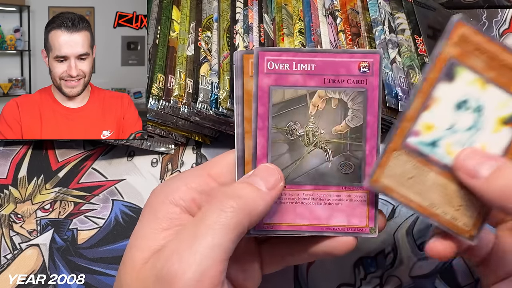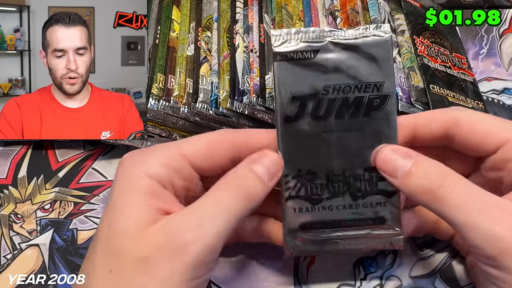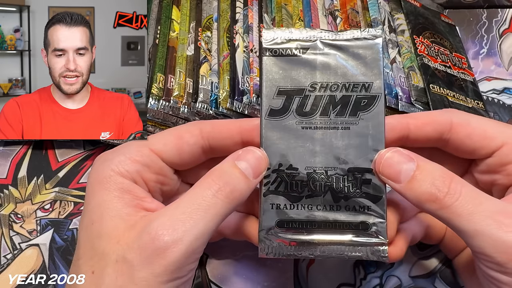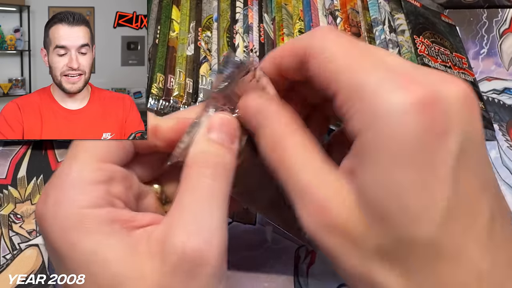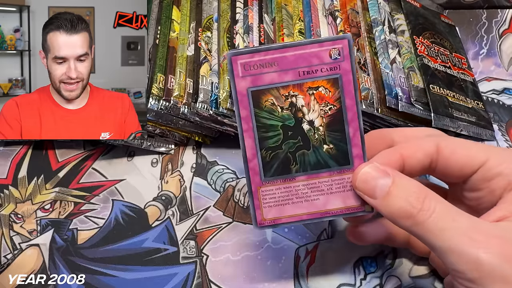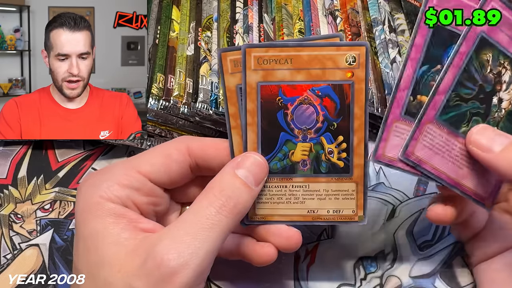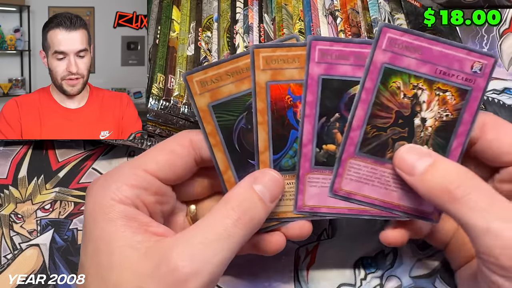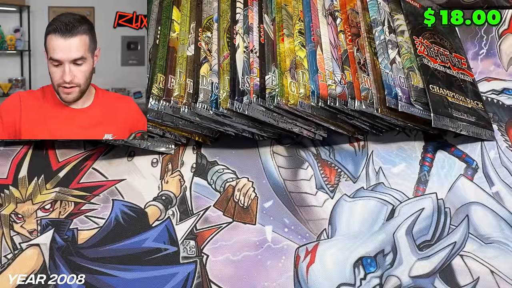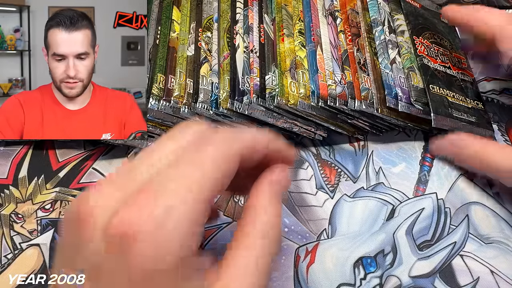Okay. Let's see. Captain Gold and Hummingbird. All right. Shonen Jump. I really don't know what this is. Limited Edition 1. I have no idea, so let's find out. I really don't know. Oh, it's this pack. The Jump. Okay, there's like 4 cards in here. Cloning, Relieve Monster, Copycat, and Blast Fire. I think Copycat might be like 25, 30 bucks out of here. So I'm going to sleeve these up real quick. That's actually really sick. I didn't realize what that was.